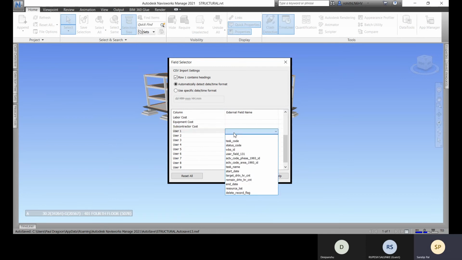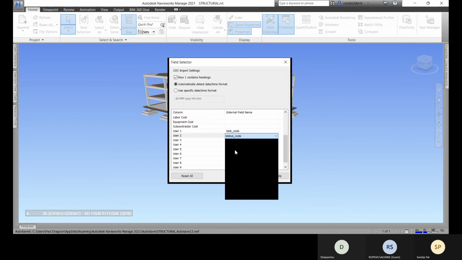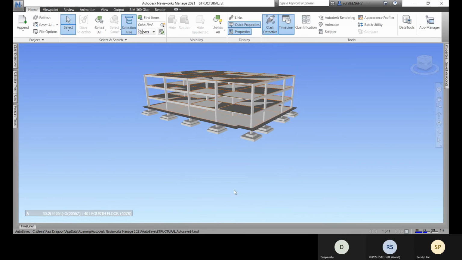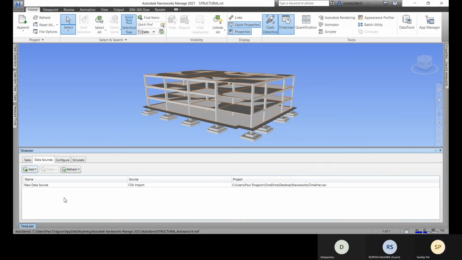And we have some user one and all this. Let me go for this. Click on OK. And that is added here. You can see.